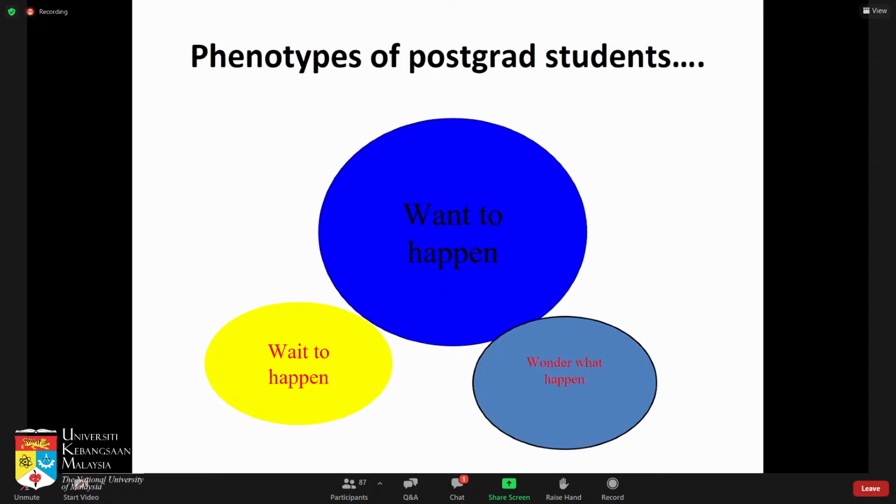Now, what I can see of the types of postgraduate students over the last many years here and abroad, there are 3 types. Number 1, those who really want to make their studies and their career happen. The other waits for it to happen for his or her career progression. And the other species wonders what happened, just follows the trend. There's no dedicated action plan for the next 5 or 10 years of his or her life. I think everyone should have one, to make your determination and your strategy in day-to-day activity more meaningful and dedicated, rather than just routine things where you don't even know where you're going to be in 5, 10 years or even more.